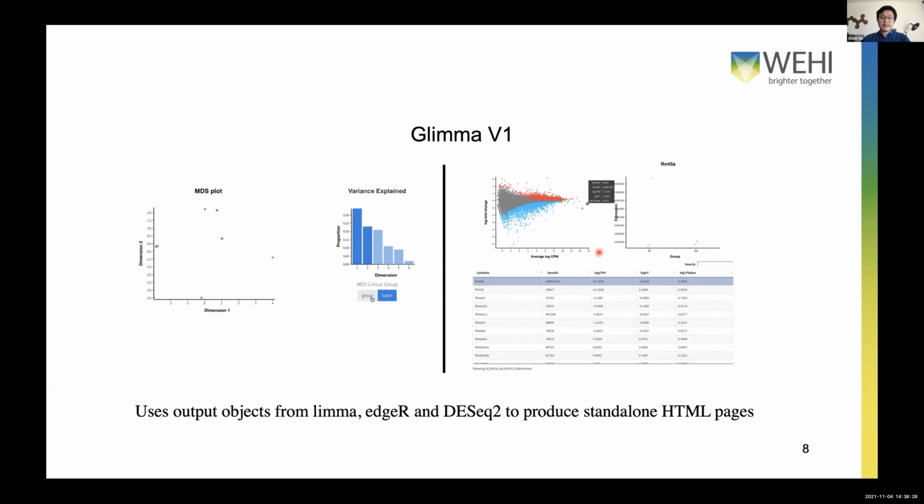And on top of all that, one of the other primary goals of this was to make all of this portable. So at the time, we didn't want to use Shiny because you can't really provide that to a collaborator who doesn't use R and have them be able to actually explore that data. So all of this has been produced as just a standalone HTML page produced out of R that you can put into a folder and send off to a collaborator.